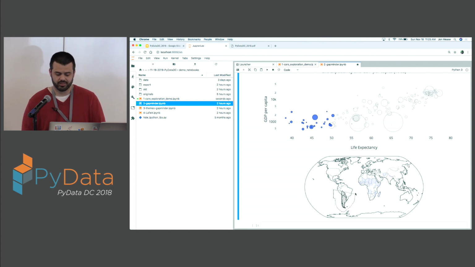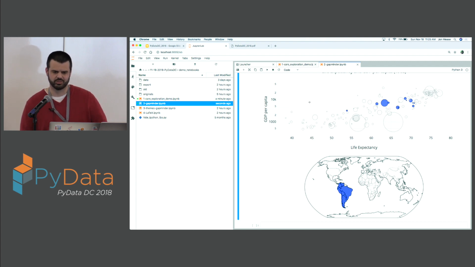Or the choropleths in Plotly actually also support selection. So I can select the countries across the continent and see their distribution in this life expectancy GDP per capita space. So this was, again, you saw all the code to wire this up. And you can do your own custom interactions based on these events. So you have a lot of flexibility in how you want to build up these little control panels to help you explore your data set.